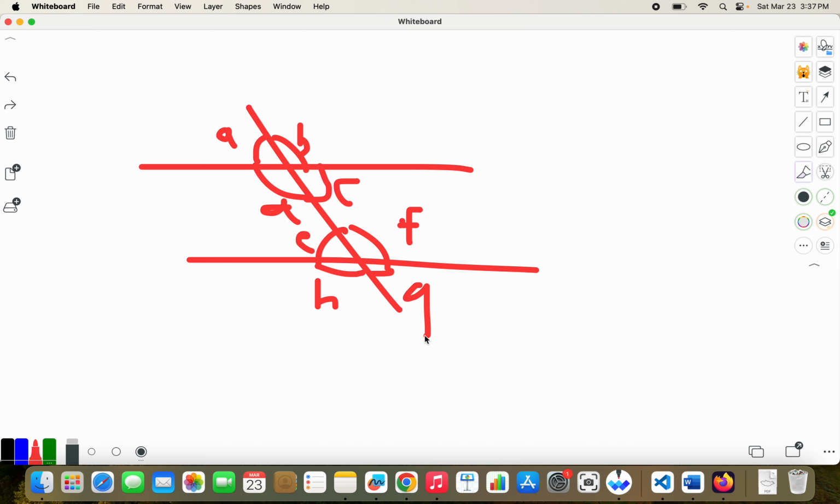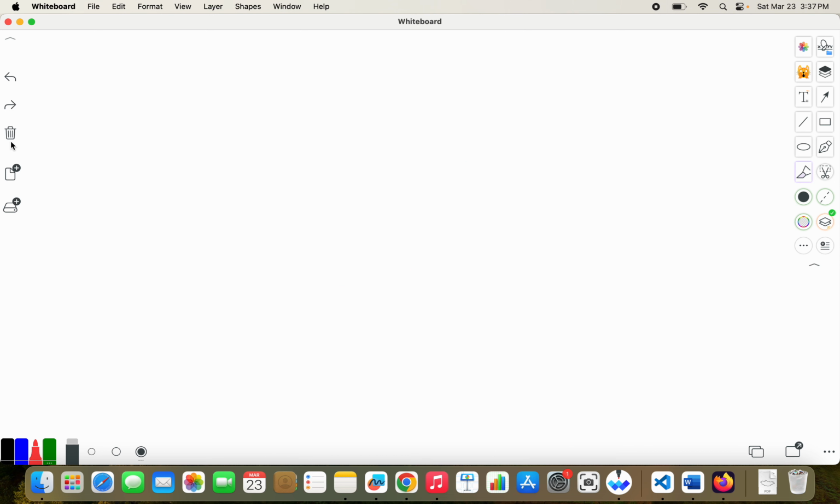If you want to know though, A and E are corresponding angles. D and F are alternate interior angles. A and G are alternate exterior angles. C and F are same side interior angles. B and G are same side exterior angles. B and G aren't exactly equal. C and F aren't equal. A and G are equal. D and F are equal. And A and E are equal. Don't memorize these names. Well, I don't suggest you to. Memorize them if you're crazy, if you're like one of those people who memorize 2,000 digits of pi.